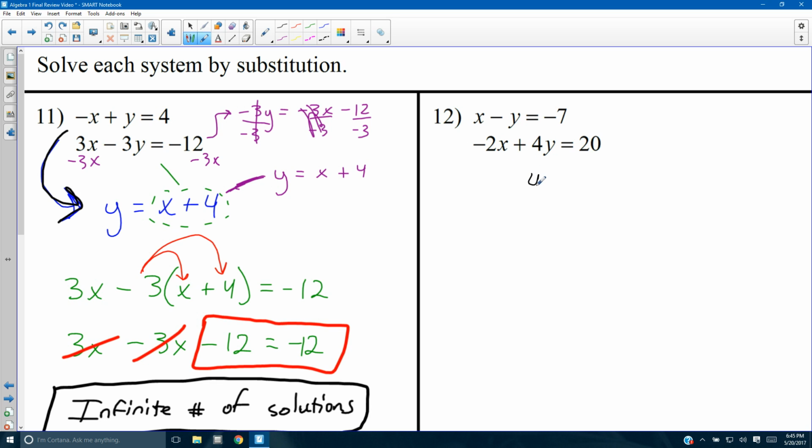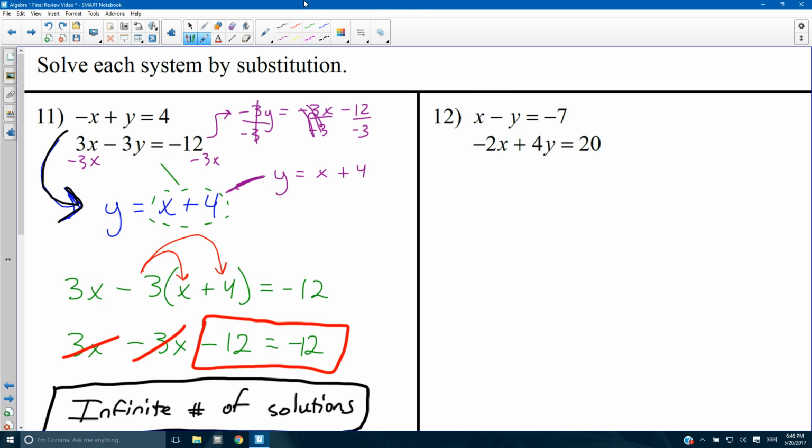Add 2x to both sides. 4y equals 2x plus 20. Divide by 4, what's going to happen? Well, 20 can divide by 4 just fine. 2 divides by 4, you're left with 1/2, or 0.5. We're trying to avoid using fractions if at all possible. I'm not saying fractions are the enemy, as in they should be ostracized from math. I'm saying you should work with them or work around them, really.